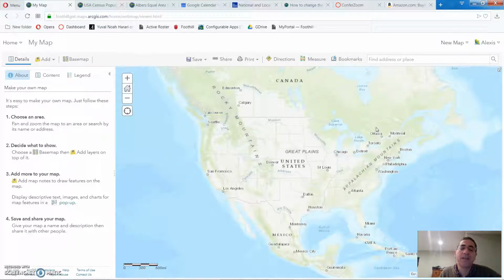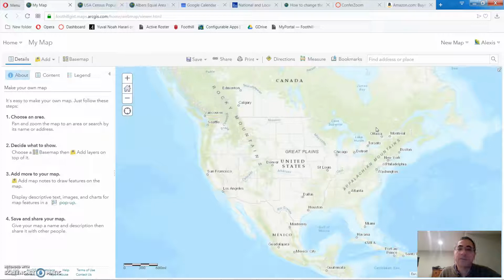When you use it as a base map, it changes the projection of the ArcGIS Online map, and it also reprojects on the fly. When we say on the fly, it means automatically or immediately. It will reproject any additional layers that you add to your map.